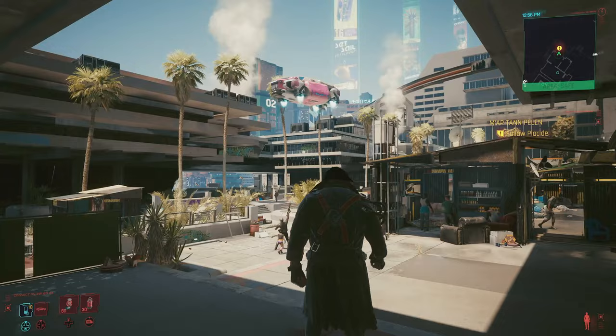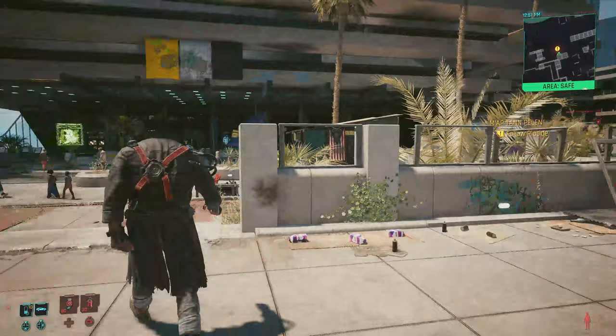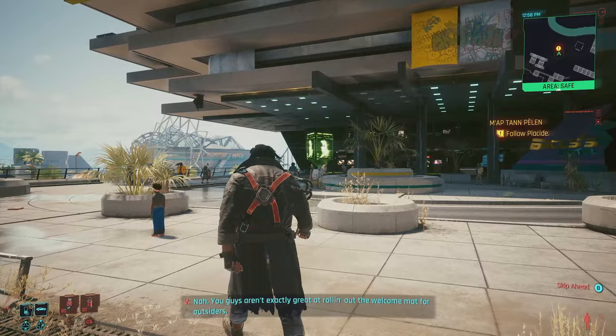The trauma team? This way. Whoa. All back. Welcome to Pacifica. Yeah, I've been here before. It's not really a nice place. You know Pacifica well. You guys aren't exactly great at rolling out a welcome mat for outsiders.